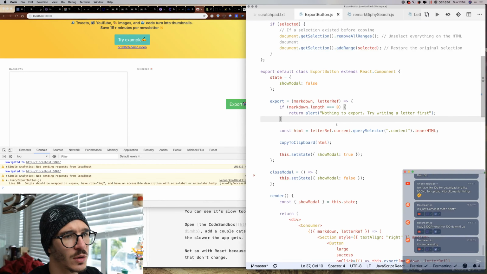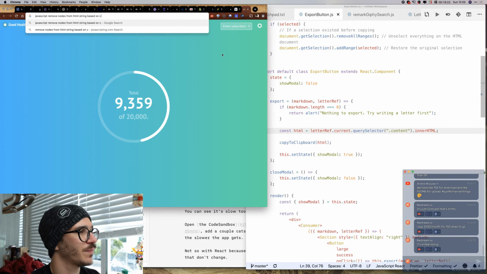JavaScript remove nodes from HTML string based on a class.